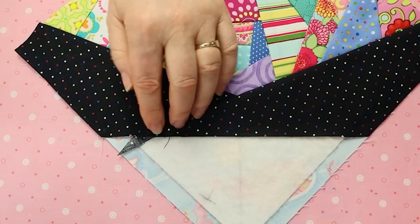Someone like me who just really wants to make a quilt, is a beginner, doesn't know where to start, what would you say to them? I'd say start with something about this size and definitely start with quilt as you go, because you just learn so much along the way and you're making the whole quilt yourself from start to finish, and that's a really great feeling.